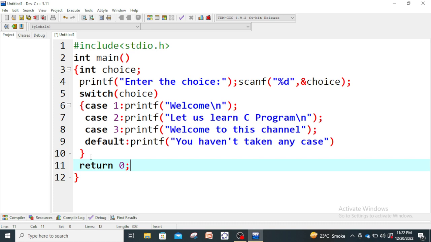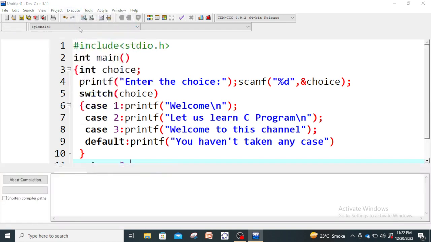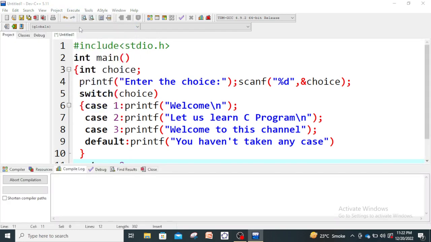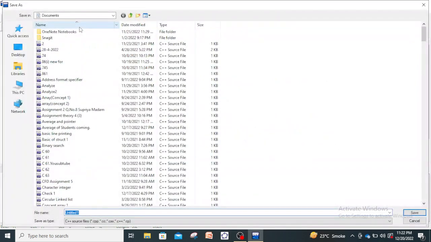First see how this switch keyword works. And here I run. Yes, it is asking to save the program, so I save under the name switch and break.